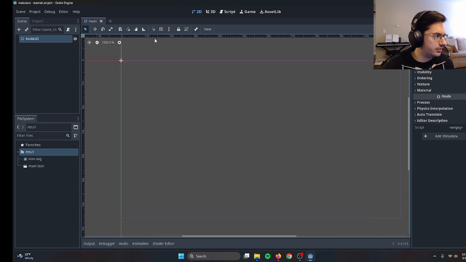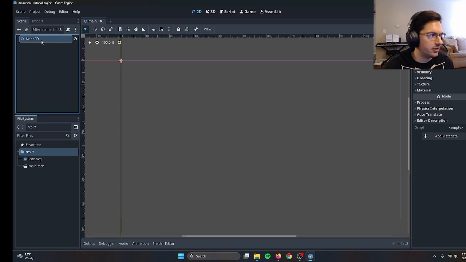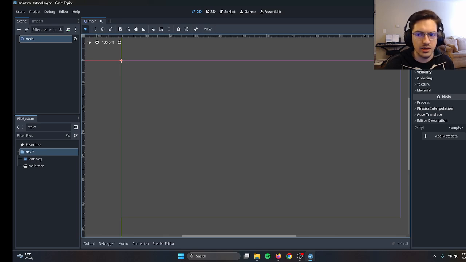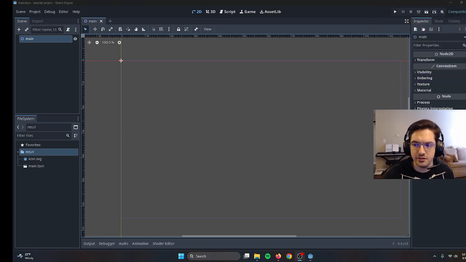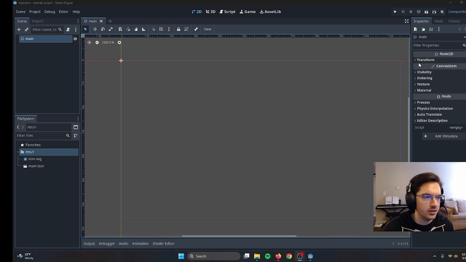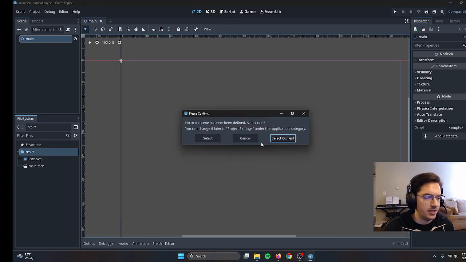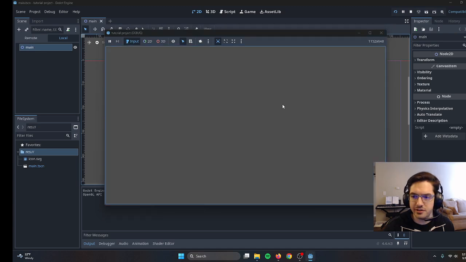So let's go back here. We want to try to run our first scene. So I'm going to rename this main just so it matches the scene. And now we're going to go back here again and hit the run project or F5 button. Actually, I don't know if you can see that because of my face, so I'll move that down here. So on the top right, there's run project or F5. And now we can select a scene to run. Since we've created a scene, now we can hit select current, and that will just run the current scene that we have open. And the game will start. So there you go. There's our scene.